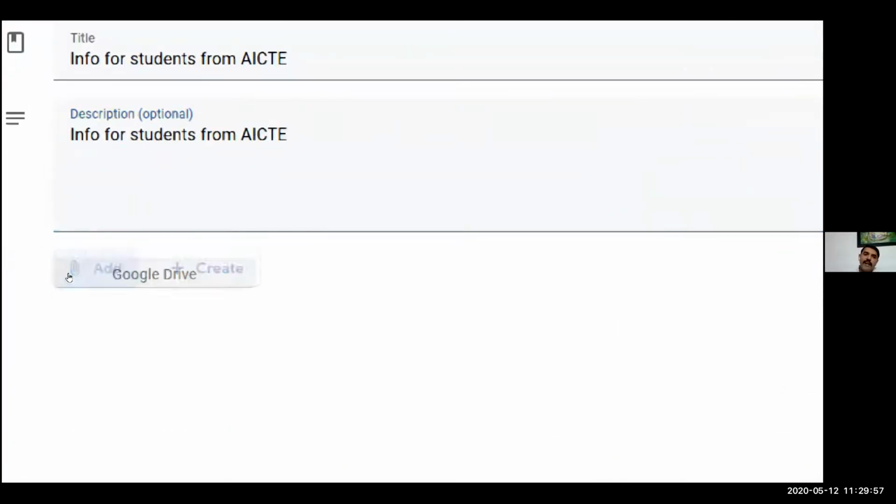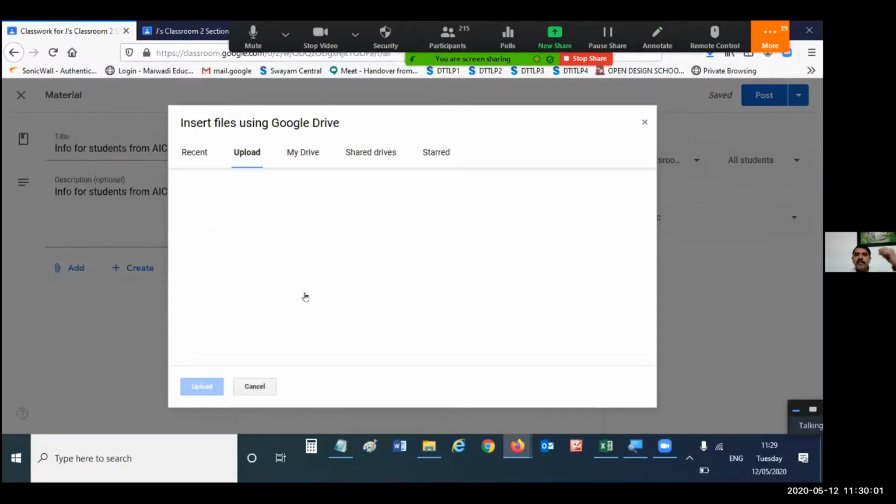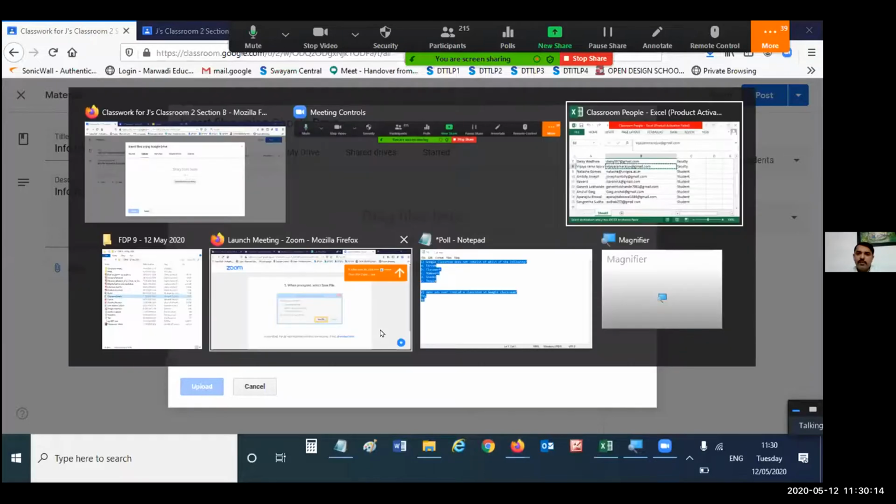So I'll click on add, I will click on file. So it will ask me to upload the file, or from recent or from your drive you can share it. You can access it from shared drives or from starred. So what I will do is I will go to this part.